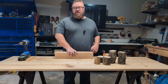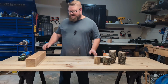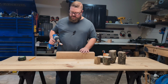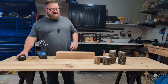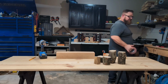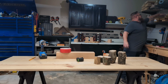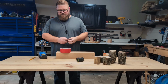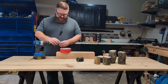Okay, so now that we've got all of that measured out and marked, I am going to show you drilling the holes. Now, there is something that you can do because a question was asked. How do you know how deep that you actually have to go every time? Now, normally, I just measure it by eye, but that's not the correct answer all the time, especially when you're just starting out doing it.